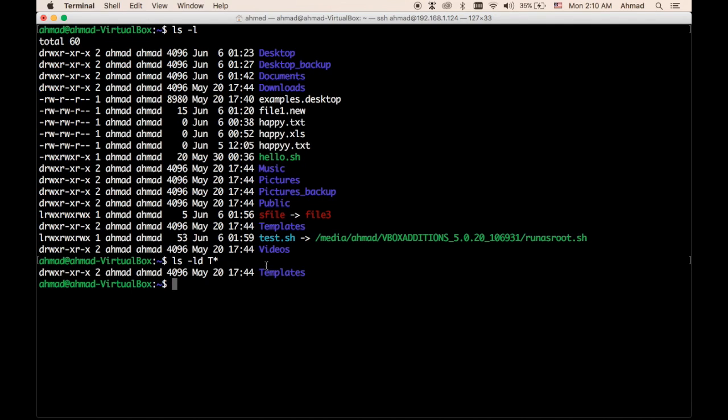And it has given me templates. Templates here is a word that starts with capital T, and it is followed by those number of characters. It doesn't care how many. It will match 0 or more characters.